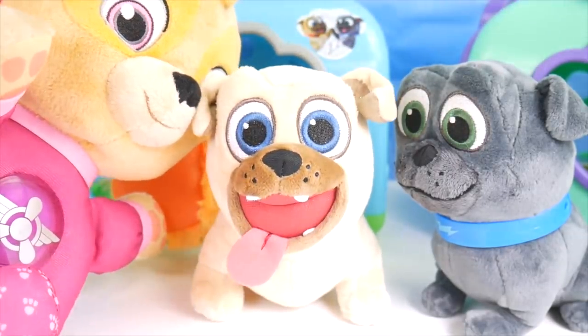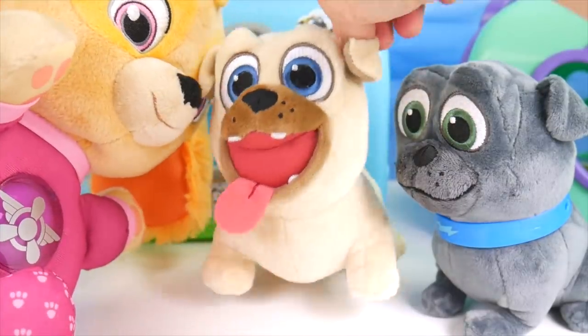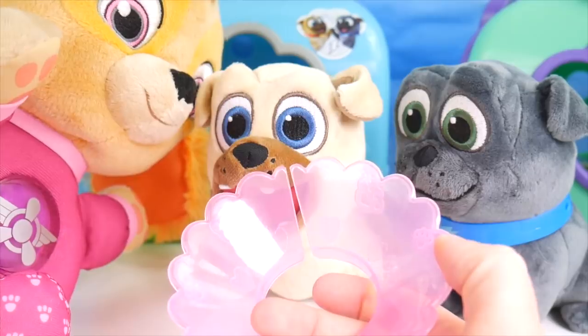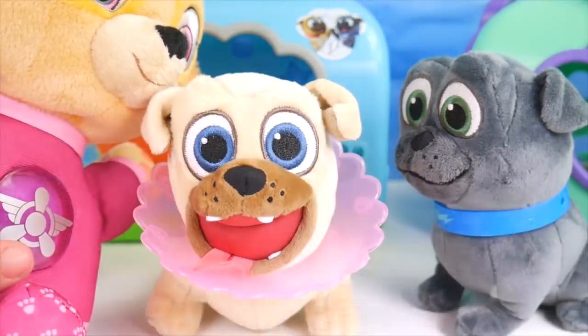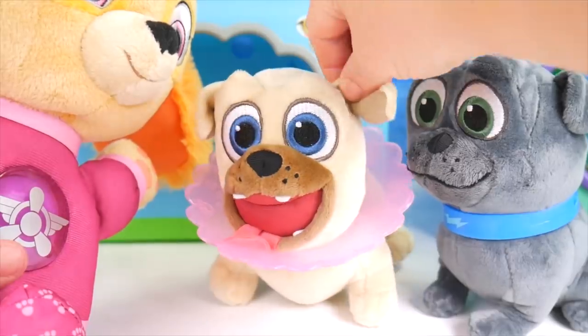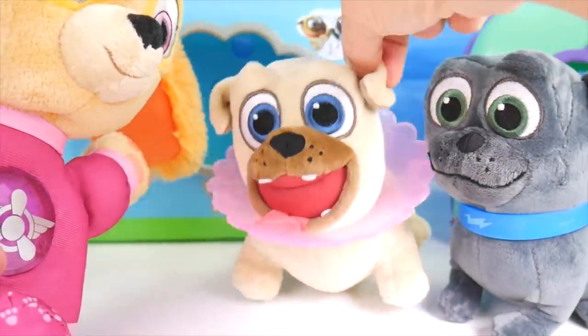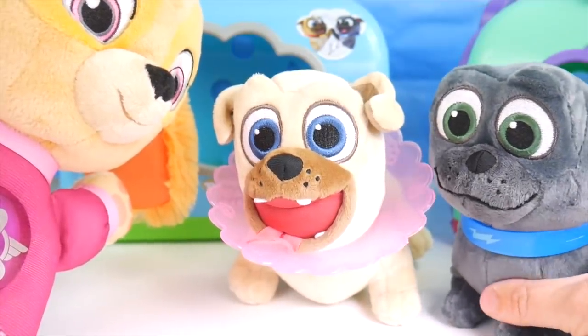A little here. Good patient, Rolly. Ruff, ruff, ruff. Thanks. But you may want to wear this collar for a little bit till your neck gets better. Huh? Yeah, there you go. I don't know about this. Feels a little strange. And I can't get to my tail or my paw. Oh no. It's just for a little bit to help you feel better.